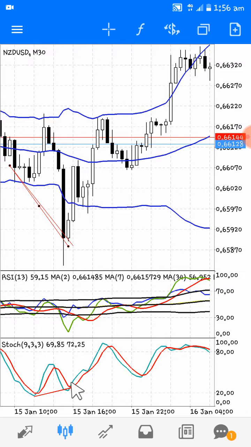So if you also want to confirm a double divergence, a double jackpot, you can go to the next time frame, 1 hour, to see whether you still see a divergence spot, or you go to 15 minutes because it's on a 30-minute. You check either 15 minutes or 1 hour. If we spot two divergences on two time frames next to each other, so if it is 30 minutes, you spot another divergence on 15 minutes, this is a double jackpot. Kill it. This one is a double jackpot. When you spot the same thing I've shown you right now, you spot it all at the respective oversold areas.